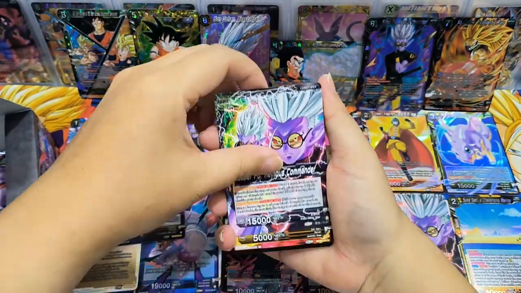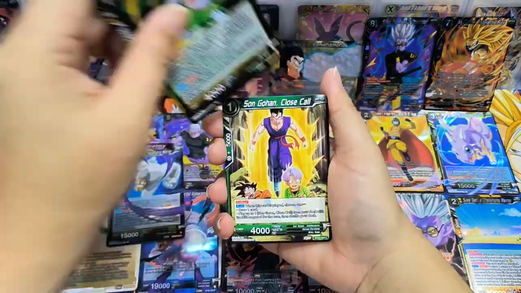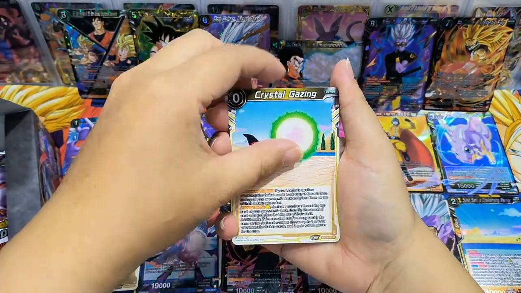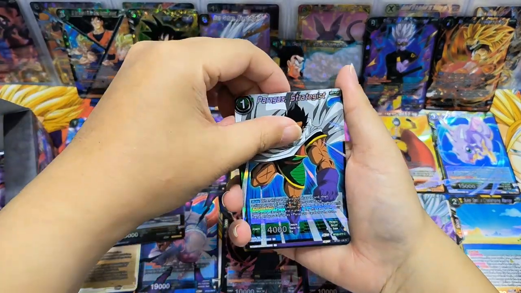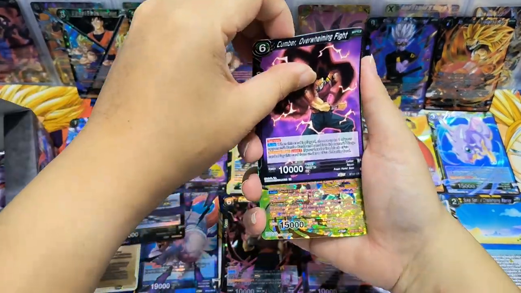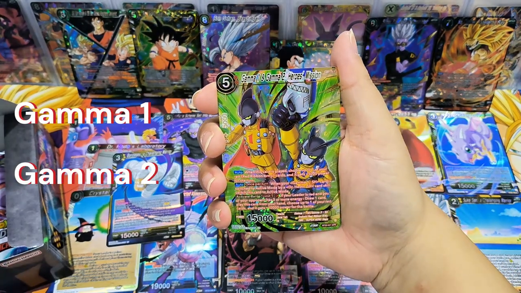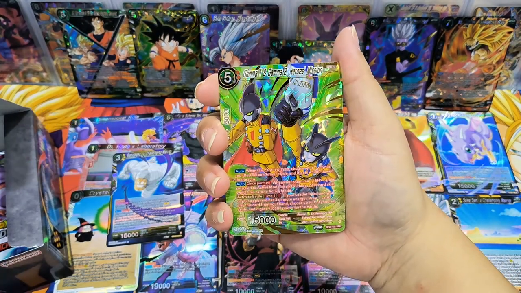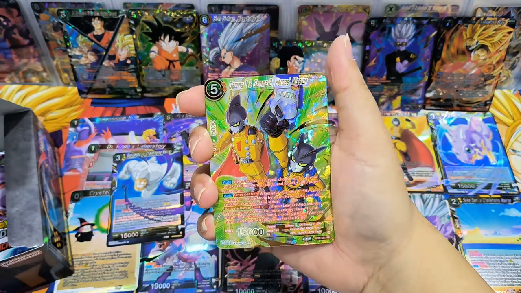First horizontal card. Nice common card. Wow, nice special rare card, Gamma 1 and Gamma 2. Oh, so cute. Love it.